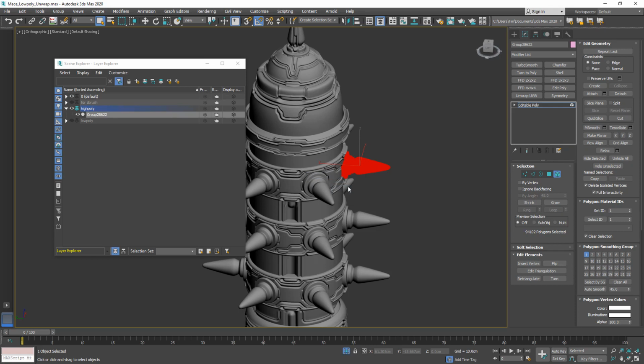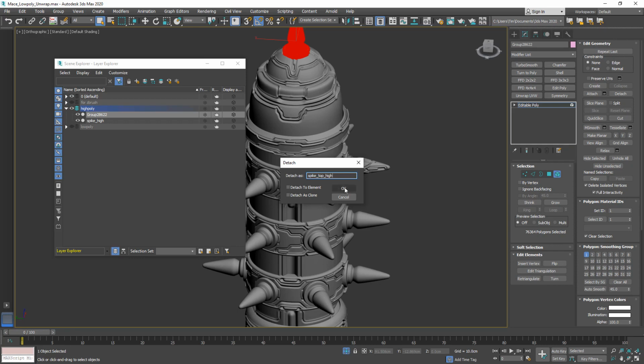And all the other spikes that don't have the details on them, we won't need them because this is the only piece that we're gonna bake and all the other pieces are gonna get the information from this one piece once we get to the normal map baking. So let me also detach that spike here on the top.